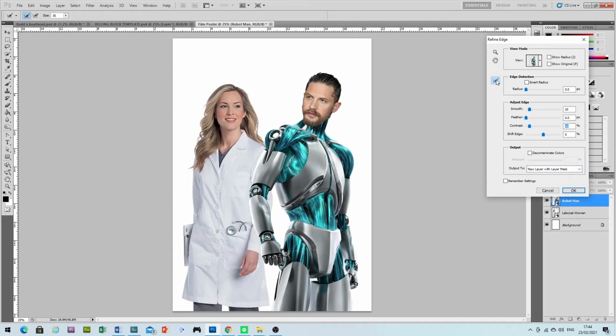And there's also a nice cheat, which is this tool here, the refine radius tool. What this does is it enables you to select an edge for the computer to do some quick clever selection on. You can change the size of your brush up here. You can also use the open and close brackets buttons on your keyboard to do this. So you can make that a little bit bigger. You'll notice that I'm using my keyboard buttons there, and you can see the size of it changing.